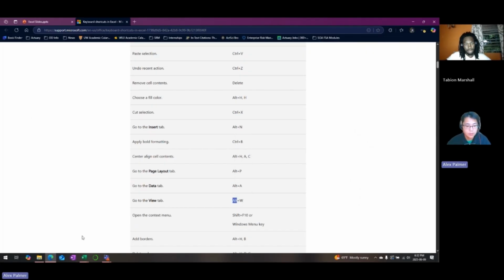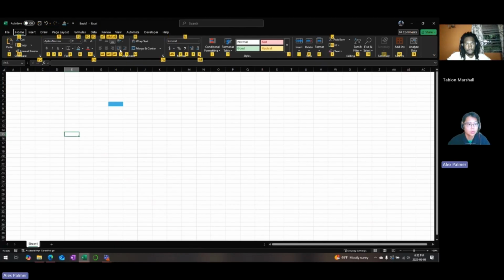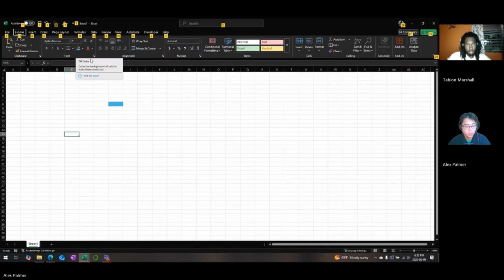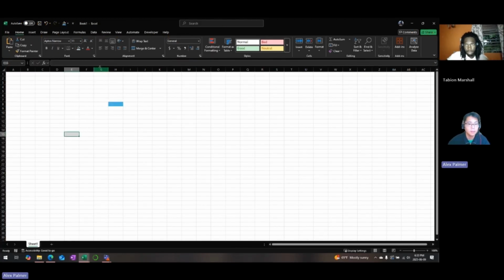So if I go back to my Excel sheet, just a blank one, I was showing this a little bit earlier, but if we press Alt, we can actually access all of the ribbons and their inner tools using a shortcut. So say if I wanted to press fill color again, this is Alt, H, H, and then I'm back at the fill color. There's a ton of possibilities you could do.